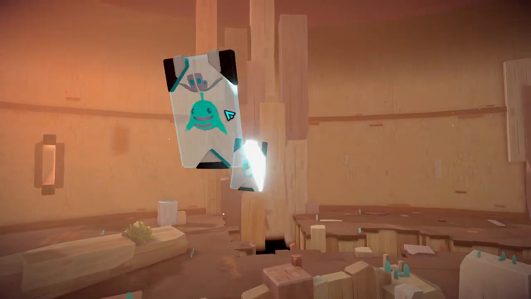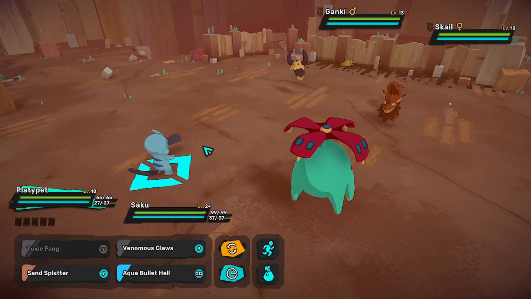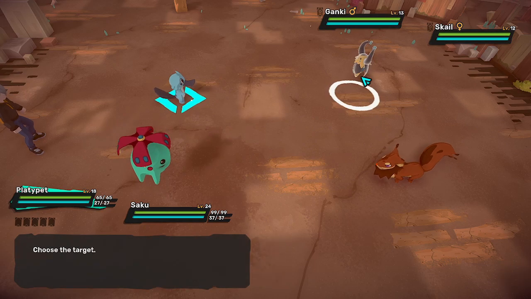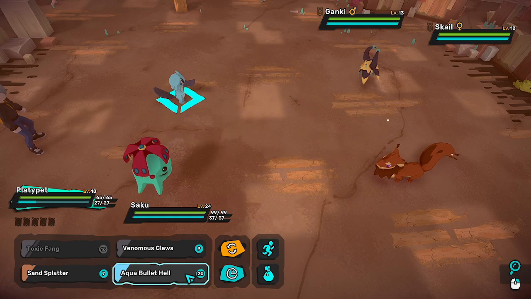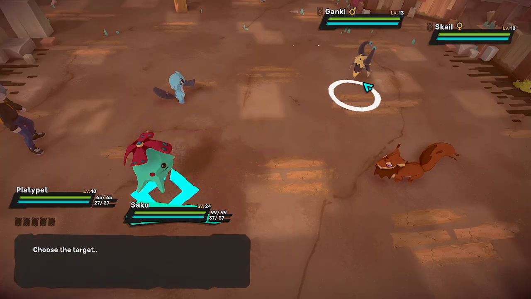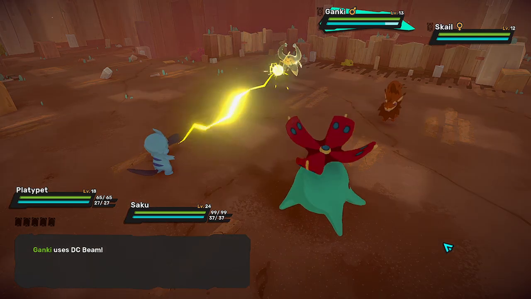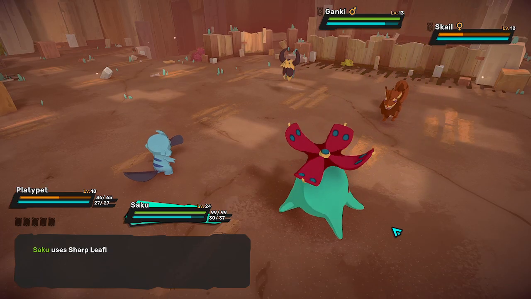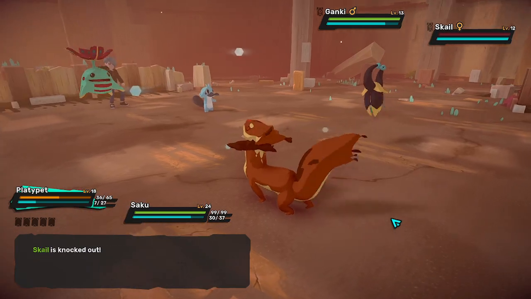Okay, we got a Ganky here. Let's see. Okay, so we have nothing that affects this one at all, so we're gonna use a Cobalt Shell to scale and see if we can get something towards this one. Doesn't seem like it. Okay, we're gonna just try to get one then. Oh my god. Okay, that's one down.